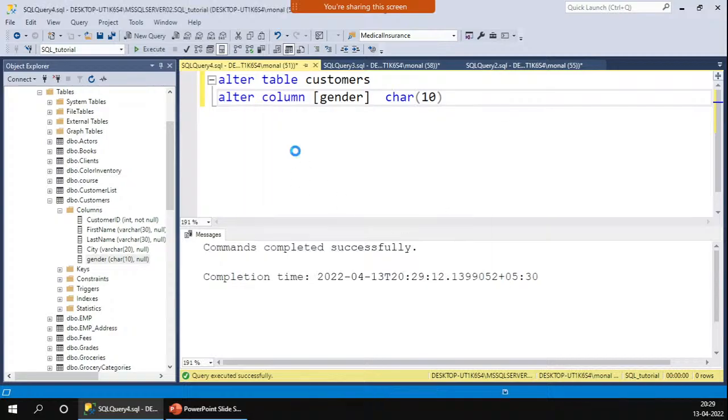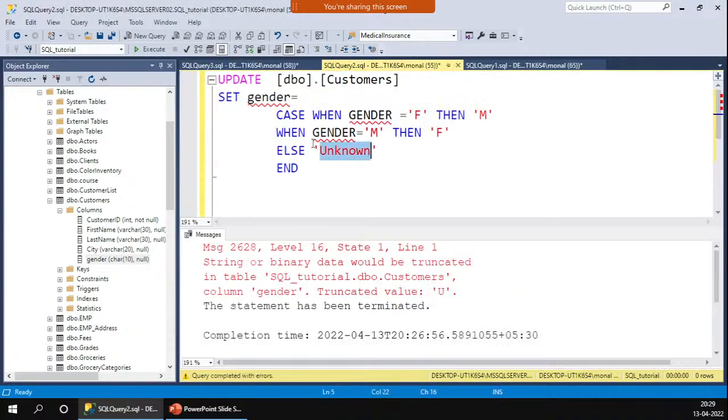Let me save this one also. Now I can pass these unknown values. It has 7 characters, right? Earlier the size of this gender field was only one character, so it was not accepting these 7 characters.